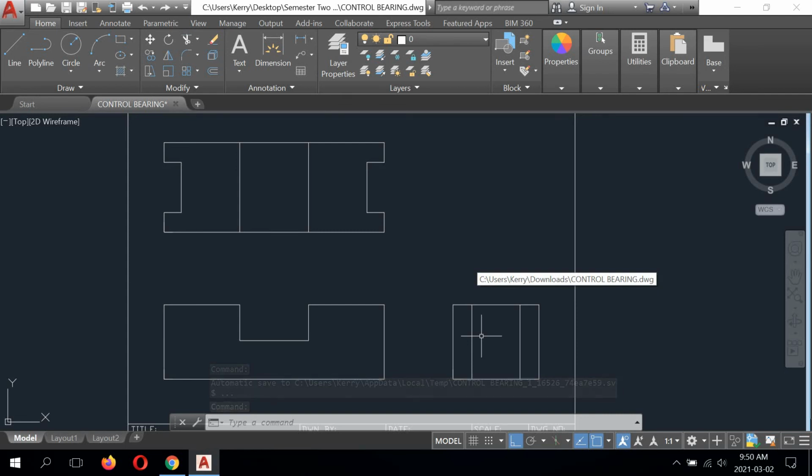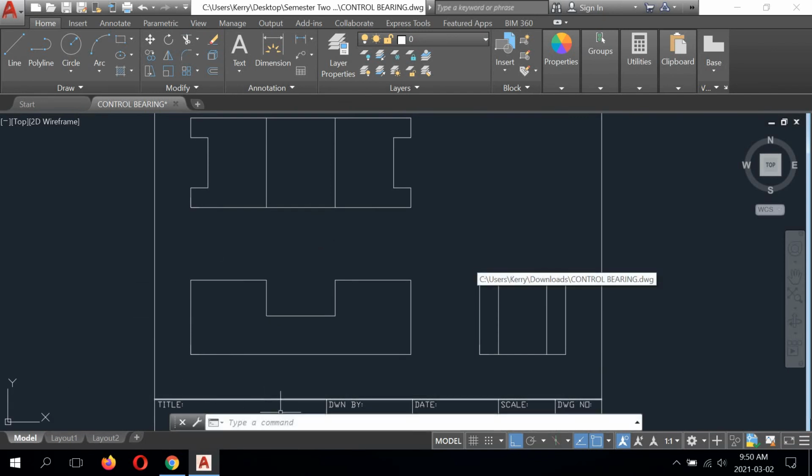Meaning that when we look at the control bearing from the front view, we can't see these slots here because they're hidden from our eyes, right? We can't see because this and this blocks. So we have to represent it with what's called a hidden detail line.